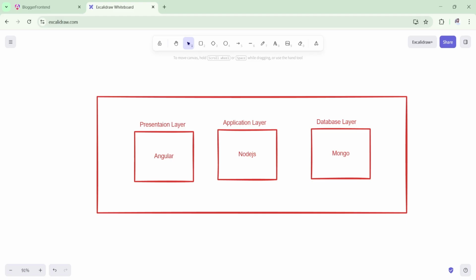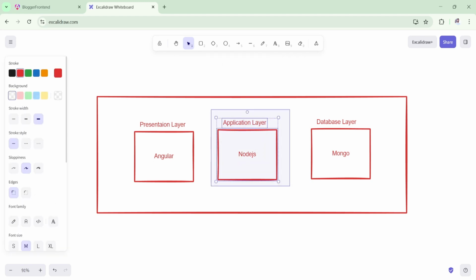We can call it an Angular service, because inside this container one service is running, and this service belongs to one project. Same thing with Node.js and the database. So that's what we need to do in today's video.